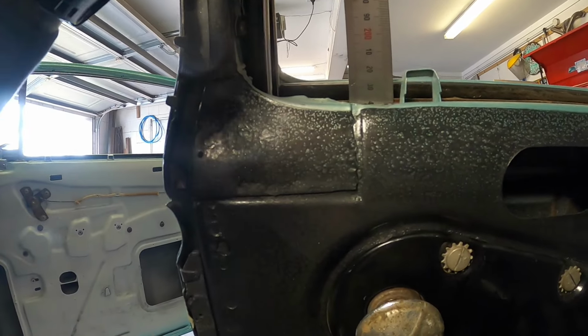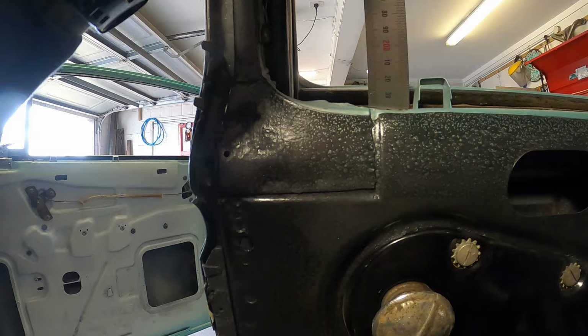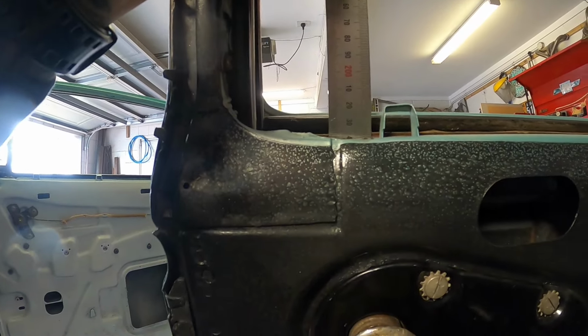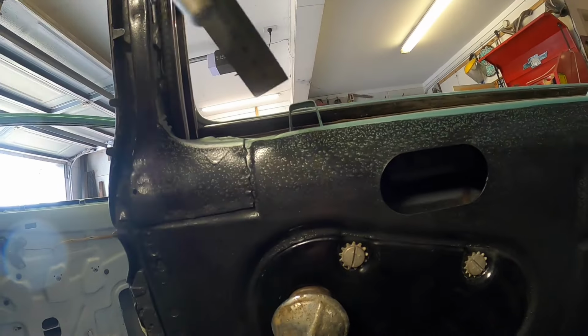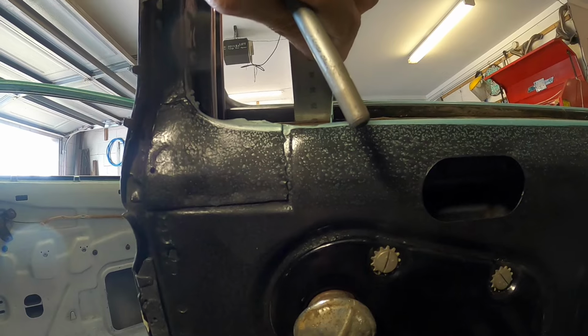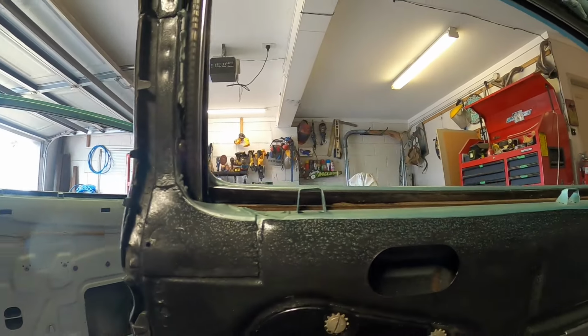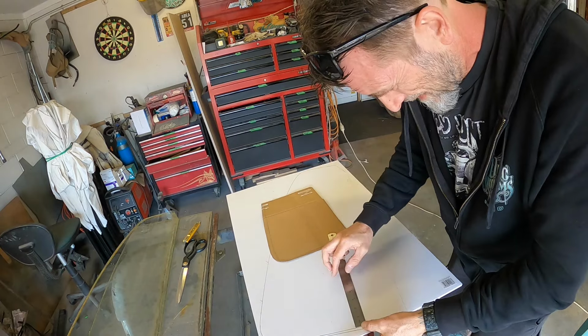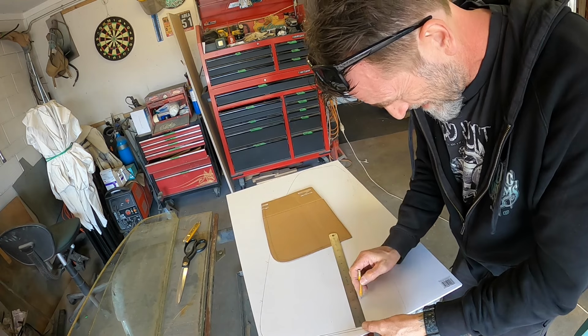3 inches out from the side, we go 235 plus the depth of the track. So 245, so we've got 10 mil in the track, so 245, 3 inches out. Okay, working in metric and imperial. So we go 3 inches out.